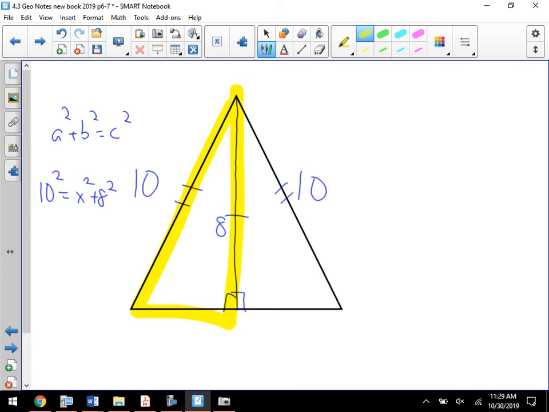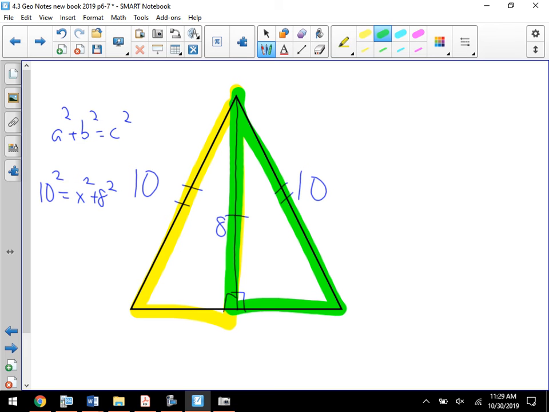Do you also agree in this triangle on the other side that it's still the hypotenuse and the 8 is still the other side length? Yeah. What's 10 squared? 100. What's 8 squared? Subtract them, what do you get? 36. What's the square root of 36? So wouldn't the 6 have to go here and here?